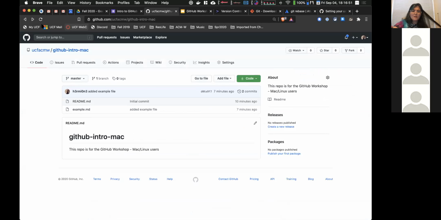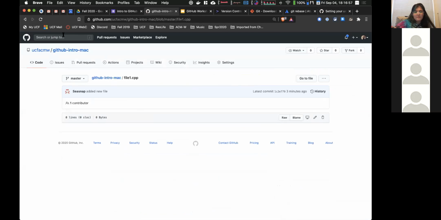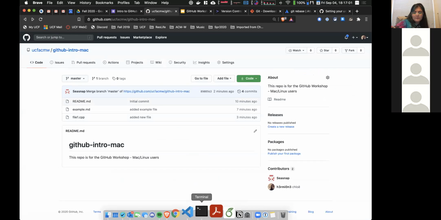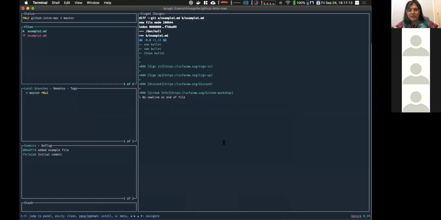So let's see. Yep, it's a blank file, I guess. So that's fine. Here, I'm not gonna do this since I have to pull now. Escape to get out of lazy git. So now that's still added. Even if I escape lazy git, or if I quit lazy git, that file is still tracked.